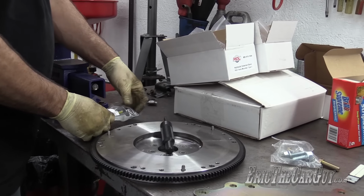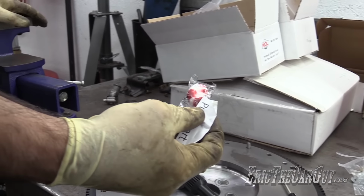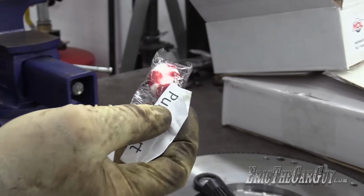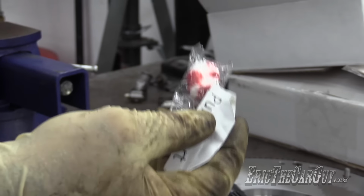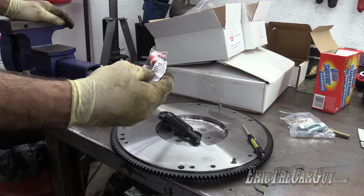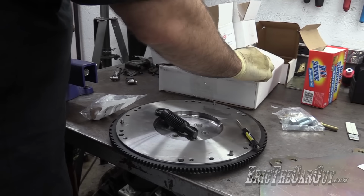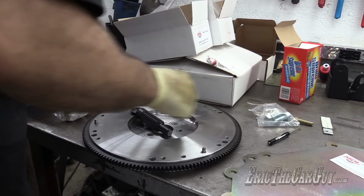Clutch alignment tool, a pocket screwdriver, and a peppermint. This is funny because this is like the second transmission I've gotten that had food in it. So I don't know what it is about transmissions and food, but it's not that I don't appreciate it, it's just odd, and I'm seeing lots of food to go with transmission stuff.